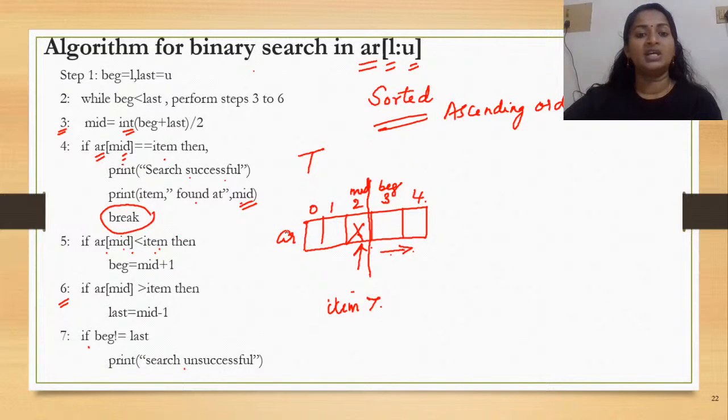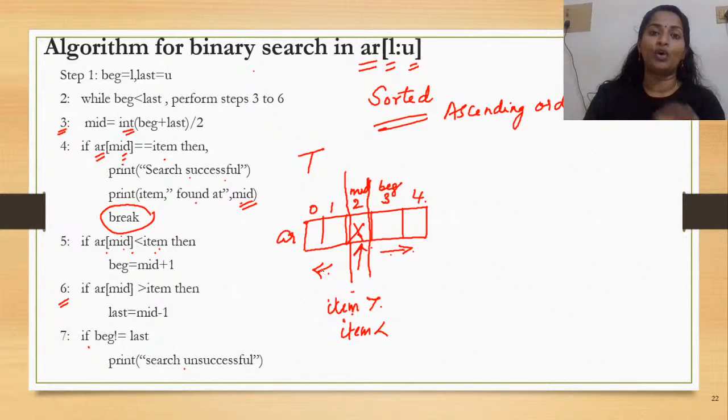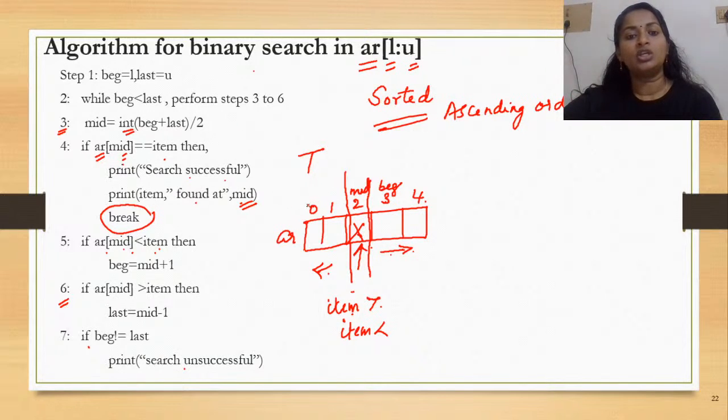But what if the value in the item is less than the value in your middle position? So that means your search has to be focused in the former part. Fine. That is, all the values before the middle element. In this case, you needn't change the beginning value, which is already your first value or lower bound. What is to be changed?